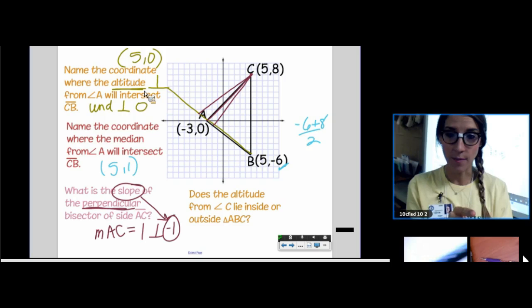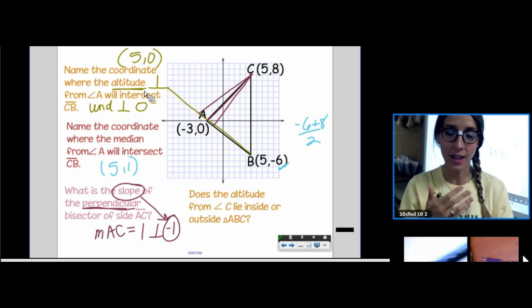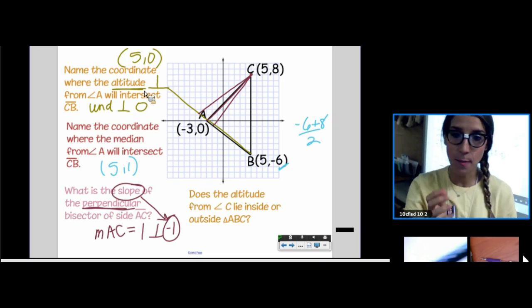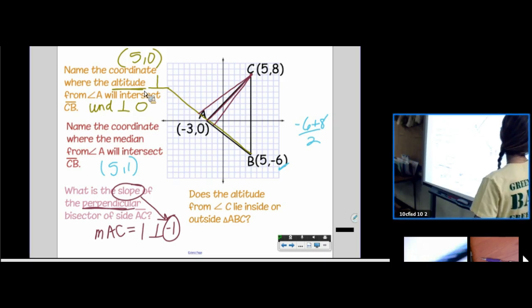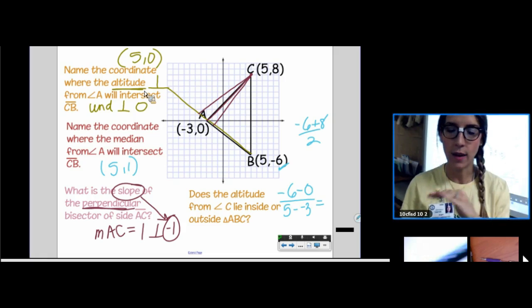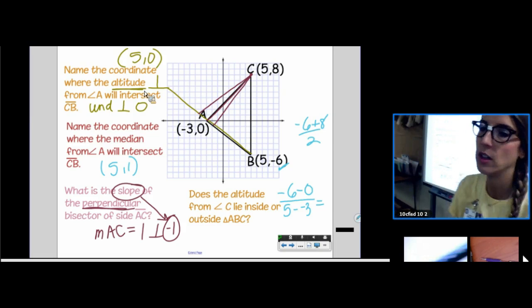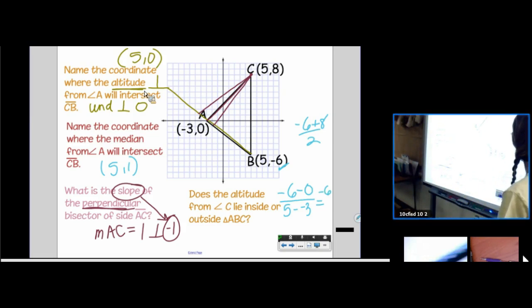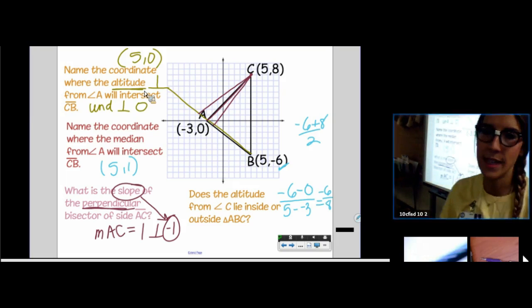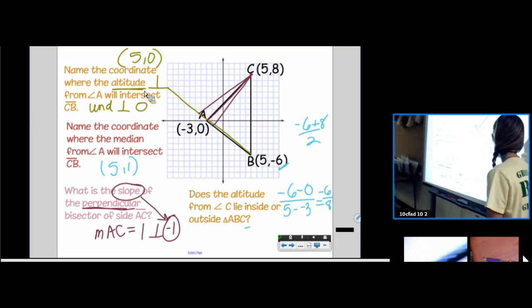Good. AB. So AB is the side that we're trying to hit. We might hit it or we might lie outside the triangle. So we need to find the slope of AB. Let's use the slope formula. Delta y over delta x. Are we cool with that? Y minus y divided by x minus x. We're really using coordinate geometry here to answer questions about our special segments. So that's negative 6 over 8. What does that reduce to? Okay, the slope is negative 3/4.